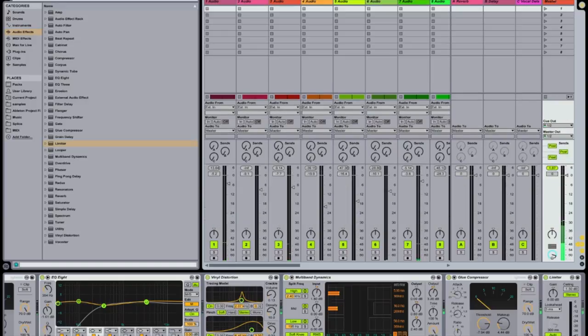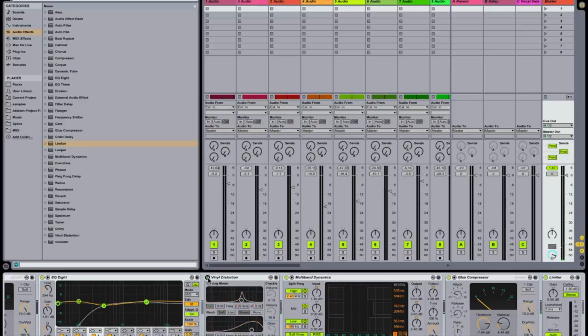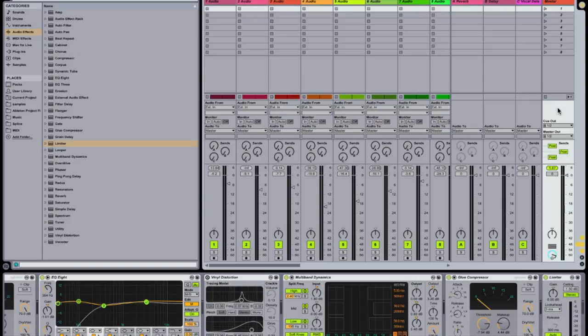Sweet. So obviously there's a ton of different spectrometers, a ton of different ways for you to analyze exactly how much volume you're getting. But for me, one of the simplest ways to keep track of this is literally just watching over here. So my goal right now is to get between 3 and 4 dB RMS. We'll see how close we can get without destroying this.